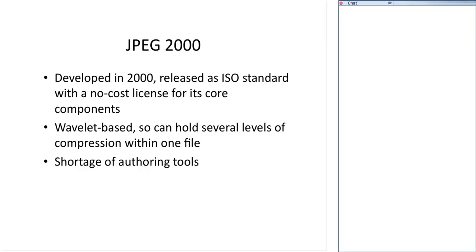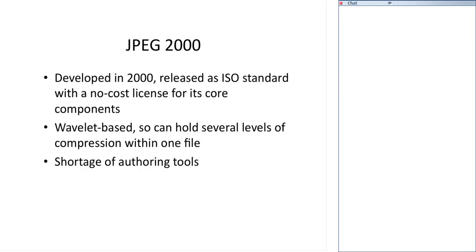The problem is there's a shortage of authoring tools for JPEG 2000. It's a file format that looks excellent for all of our purposes on paper, but in practice can be very difficult to work with. Image editing programs don't necessarily support the whole file format, and there aren't necessarily the tools you would want to deliver on all of the potential features JPEG 2000 has. Also, because it's new, it's relatively common for one JPEG 2000 editing tool to damage the file created by another one. They don't all implement the file format in consistent, reliable ways.